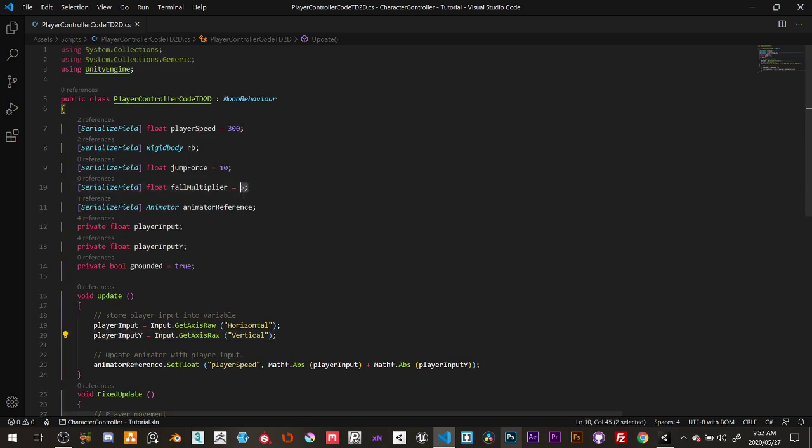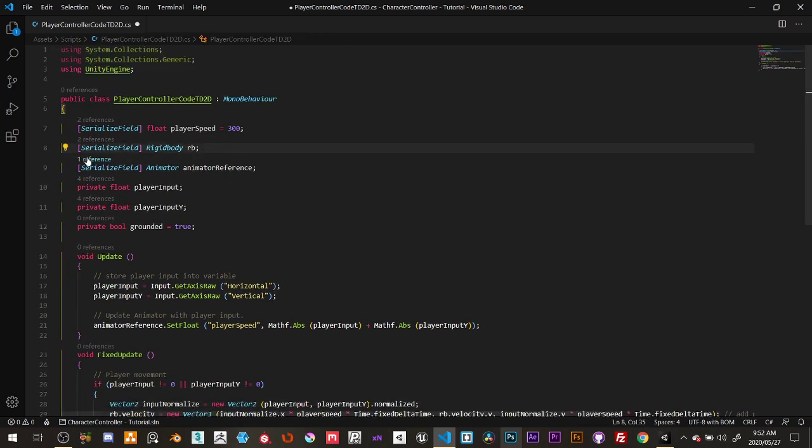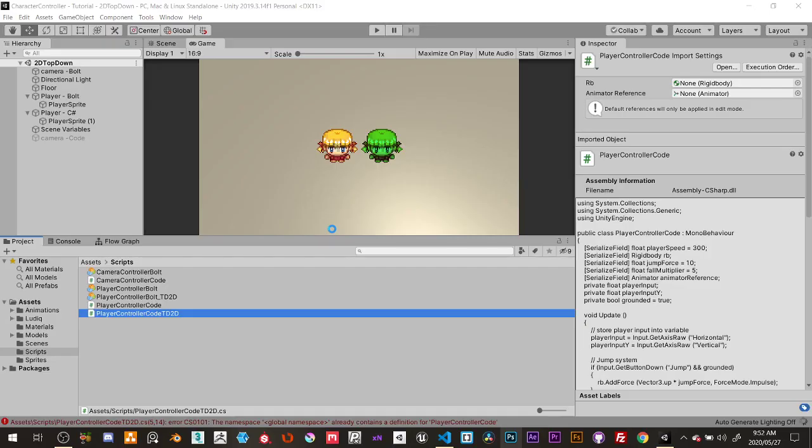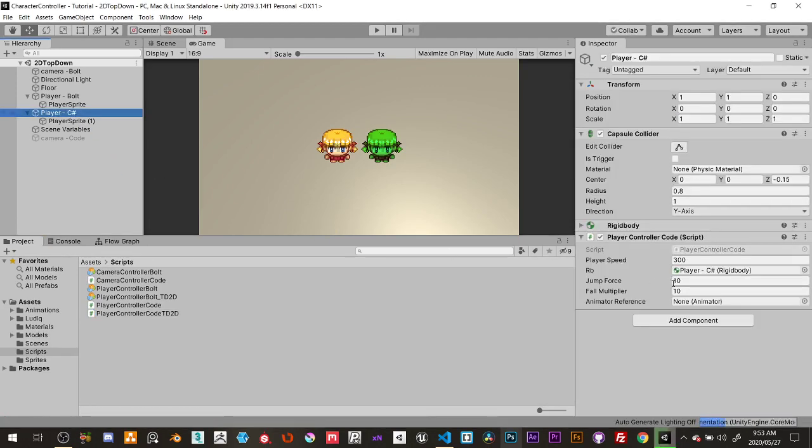Which means you can go and remove any kind of variables that aren't being used. We should have done the same thing in Bolt. There's quite a few variables that aren't required anymore in that code. Okay, so now that we do that, we're going to go back and quickly just assign the script, and then we'll go and do the actual code that's associated with it.